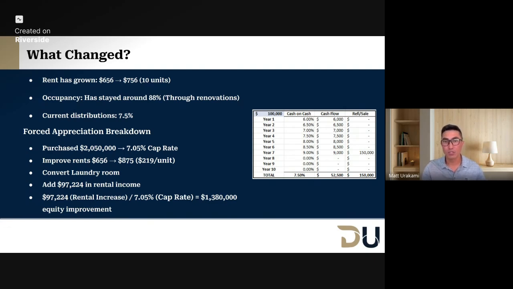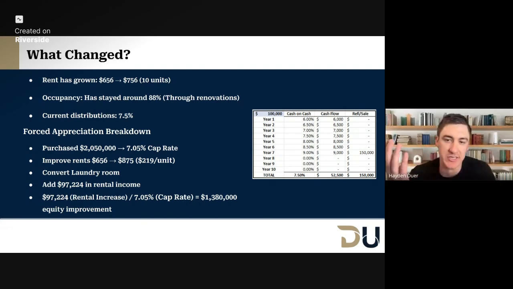On the right-hand side, you'll see a breakdown. This isn't the numbers for this property. Just a quick example, if you were to cash flow these percentages through 7 years, that's your cash flow return. And then on the exit, about $150,000. So in all, you're just over $200,000 return on your $100,000 investment, basically doubling your money in that 7-year period, with cash flow throughout the life of the project.